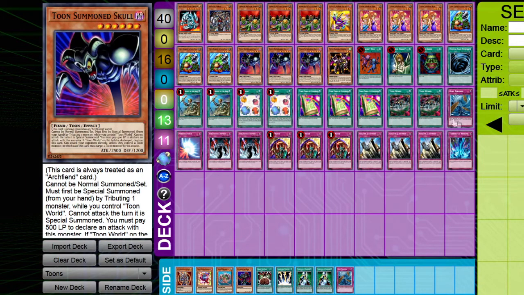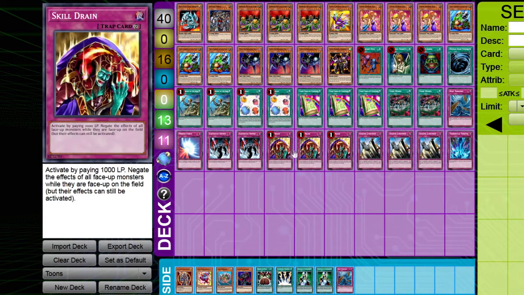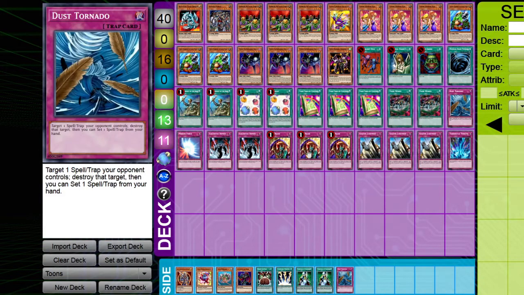Then you have one Dust Tornado, because we do not run Heavy Storm in this deck for obvious reasons. We have the Toon World and Skill Drain, and we want to keep those up. And we have to pay life points to play these, so it especially hurts when they go away.